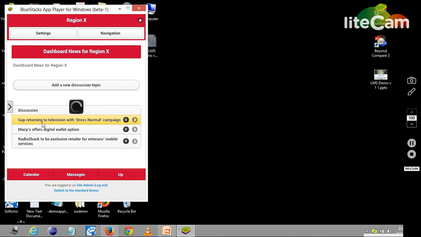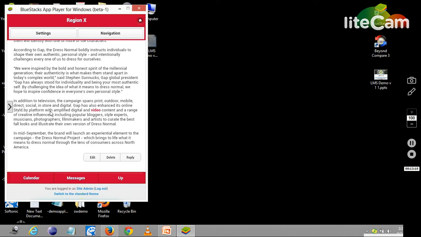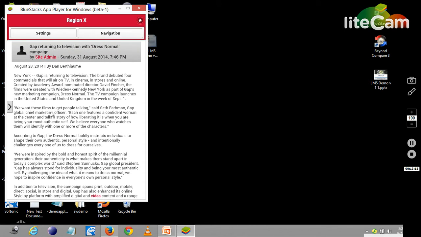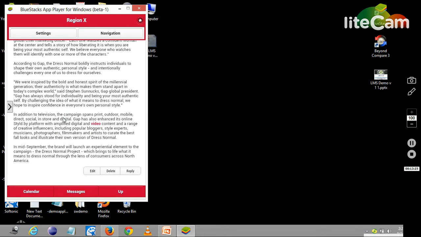If you actually click on them, you can go and read through the entire article. So this is how the article is going to be. So if there's any article published for your company and you want to share it with your employees, you can absolutely upload it. Everybody could read it on their mobile, through their Android app or their iOS app. And the second thing the employees can do, they can even reply or comment on the articles that you have put in.